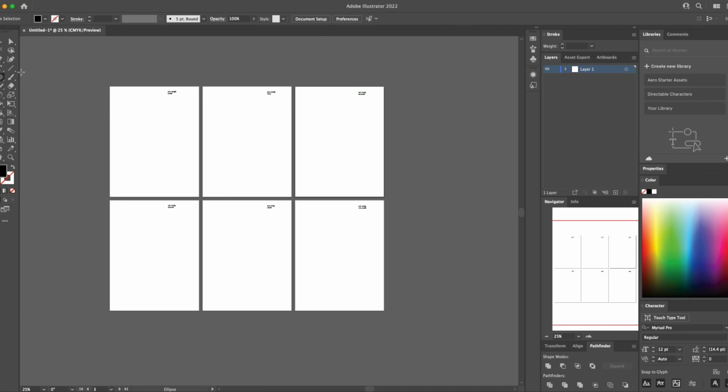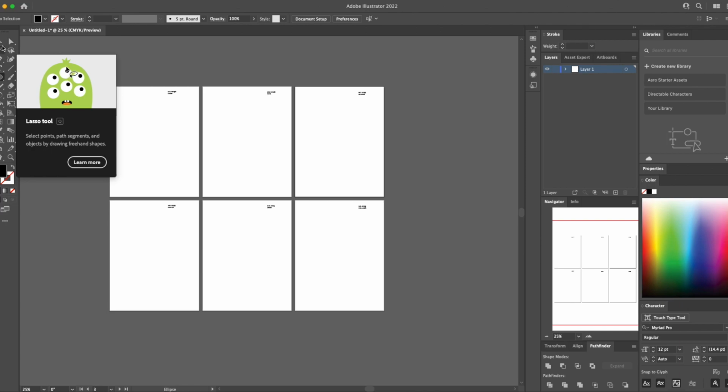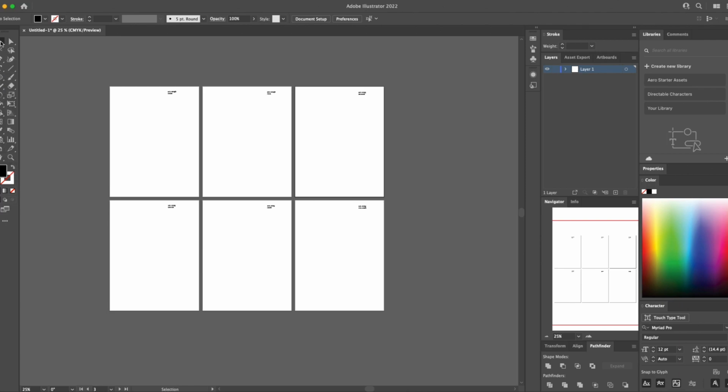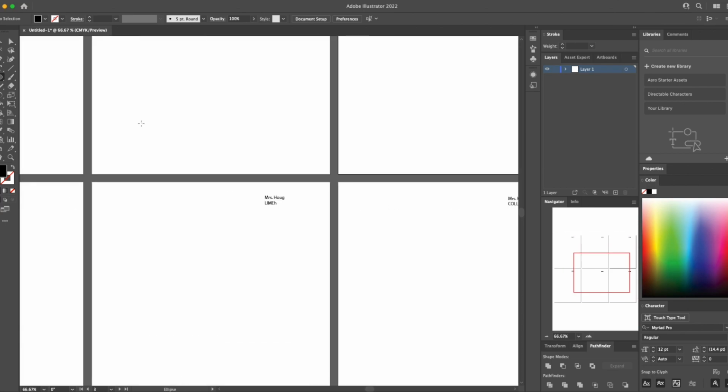Now, if you notice, some of them don't do that. So right here, this does nothing if I hold it down, but this one does. The main difference is that this right here is like a little arrow to indicate that there's more nested within that tool, more opportunities and options. So as you look through these, you can see that some have them and some do not. We're going to go back to that ellipse tool, and I want to zoom in so I can really see what I'm doing.